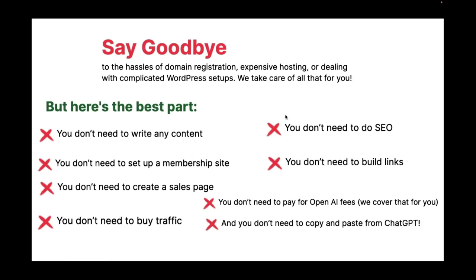And you don't have to do copy and paste. So let's say you go over and you're like, okay, I'm going to do this manually. I'm going to use AI to create my content, and I'm going to just do it by myself. Well, you'd have to go over to the AI. You'd have to actually type in exactly what you needed and know the exact prompts, how to get that content out. You'd have to wait for it to come out, copy it, paste it, organize all your content. It would just be a big hassle. You don't need to do that as well.